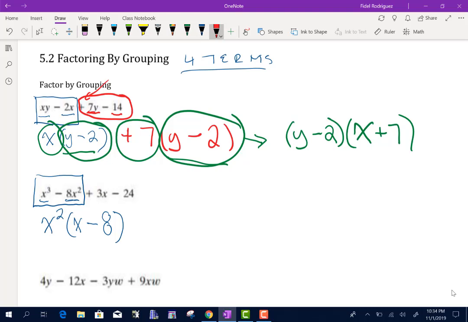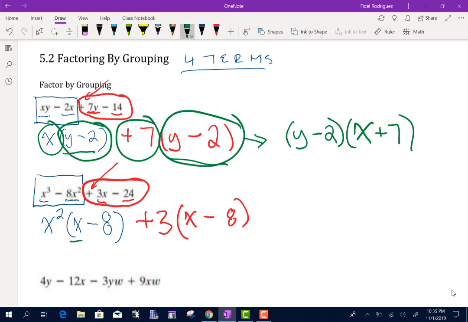Now I'm going to circle the second two pieces, and I ask myself, is there a number or a letter that goes into both of them? They don't both have letters, but the number 3 can be divided into both of them. So I'm going to put a plus 3, because there's a plus right there. Now if I take away the 3 from here, I'm still left with the x. Remember, what I'm doing is dividing: 24 divided by 3 is 8. There's a minus in the middle, so I don't want to forget that.